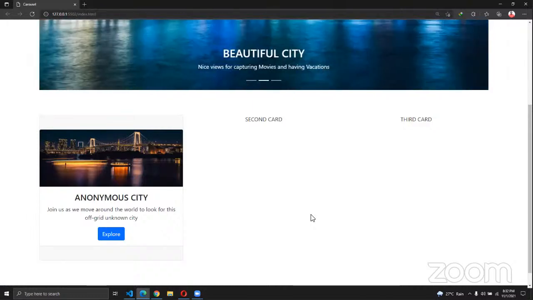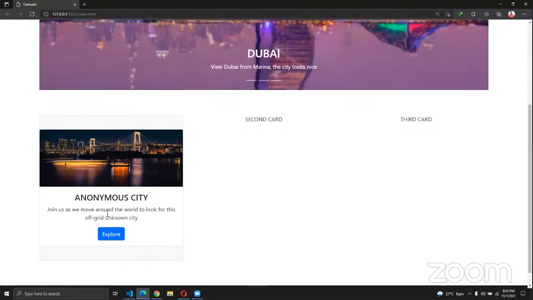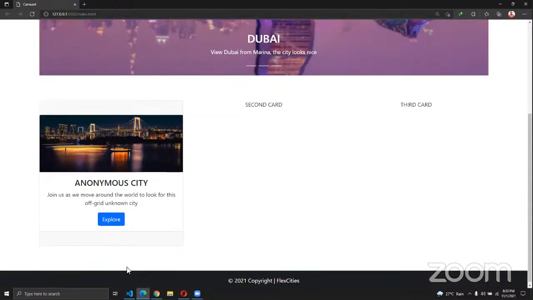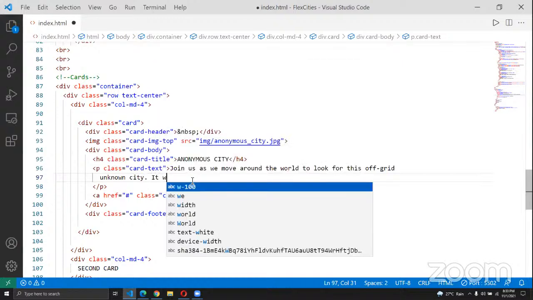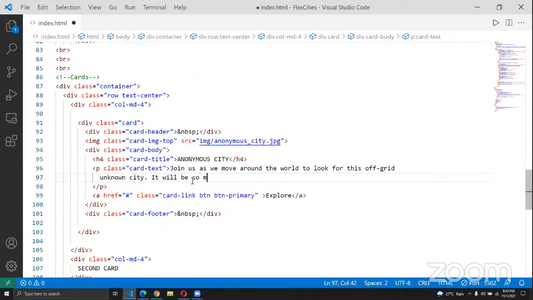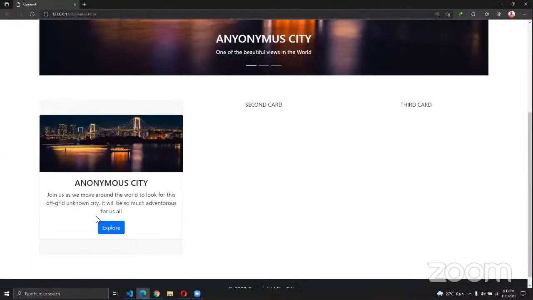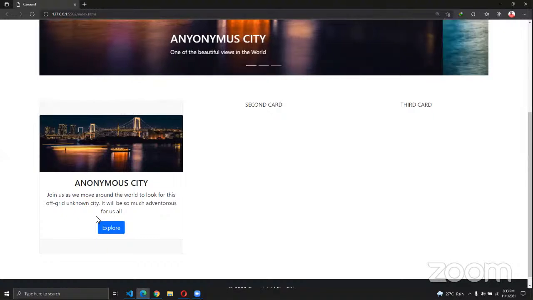That's what we have. So you can add other things. Maybe you want to bold this, maybe you want to italicize it, anything you want. Or if you want the button to be down here, you can do the same thing. Let me add more content. I want to have 3 lines. Yes, not bad.